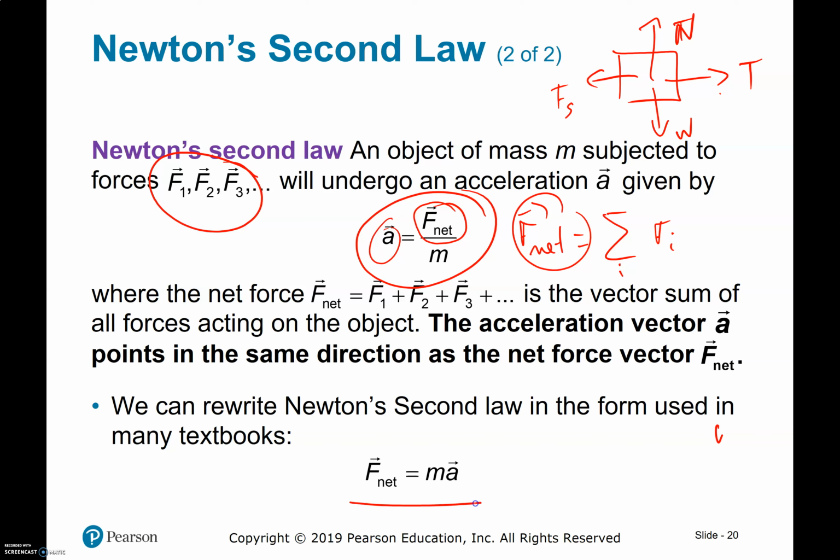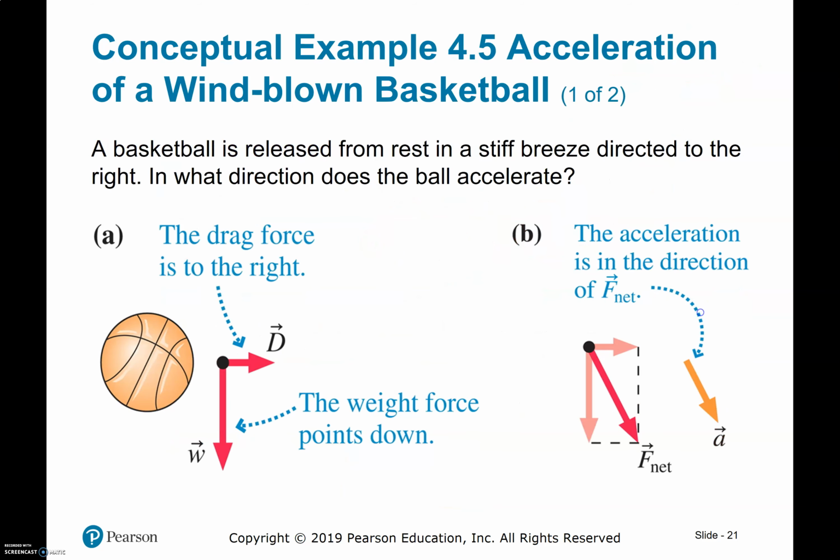The most common way in which you see Newton's second law written is this form here. It says F is equal to ma. Let's look at a simple example. We have a ball that is thrown, and let's say there's a wind. The wind produces a drag, and there is also the weight. Those are the two forces acting on the body. So what is the net force? Well, we add these two vectors, which produces this resultant vector, and the acceleration is going to have the same direction as this vector, and it's also going to be proportional to the length of this vector.